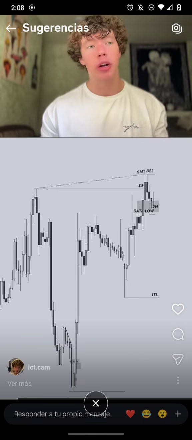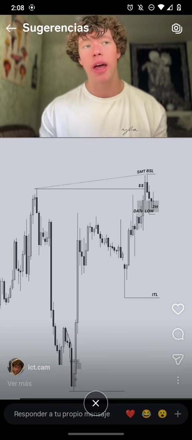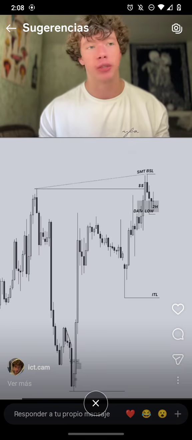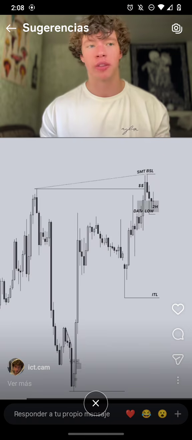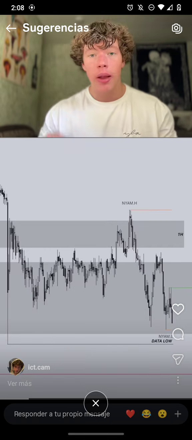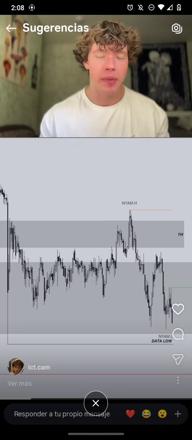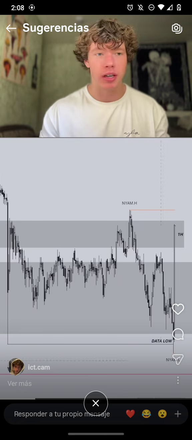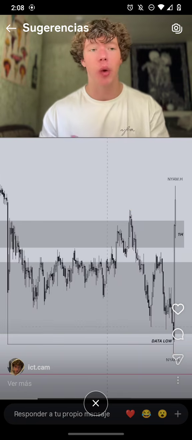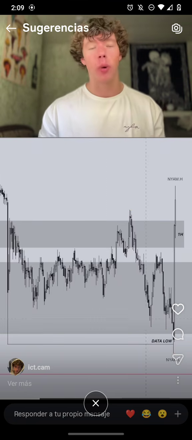So my current drawn liquidity was this data low, and if this 2-hour bullish fair value gap got disrespected, then I wanted to see quite a retracement lower to our draws on liquidity, such as this intermediate term low. Now, as you can see, right at market open, we end up sweeping this data low, and then we expand higher. So if I want to be bearish, I do not want this sell side to be manipulated. I want price to add more targets below for when price manipulates higher.